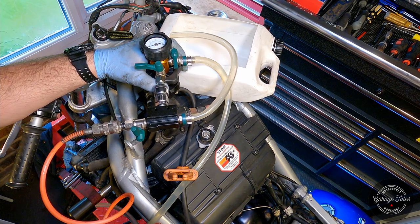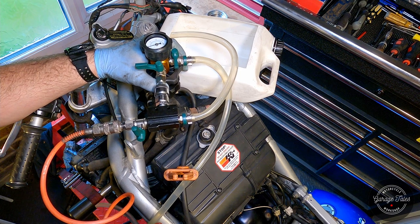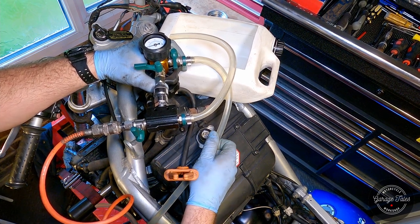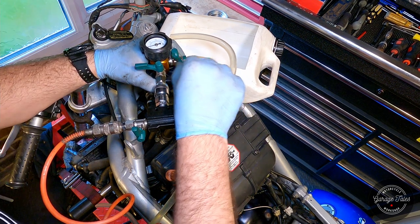We're just gonna wait for a couple of minutes, and if the value doesn't change, we're gonna assume we've got no leaks and go on and fill it. So there we go, it all looks good. All I need to do now is open the tap for the hose going into my water container and let it do its job.